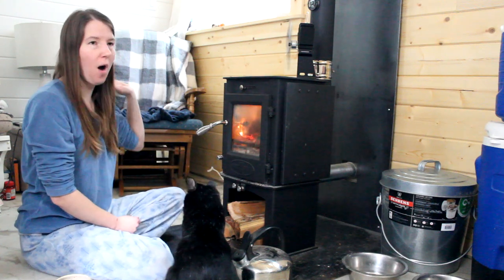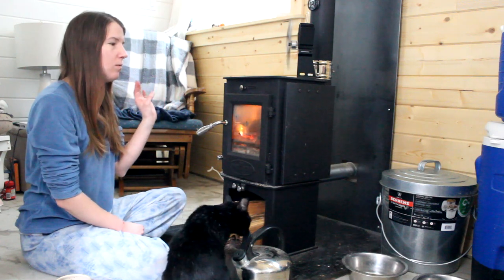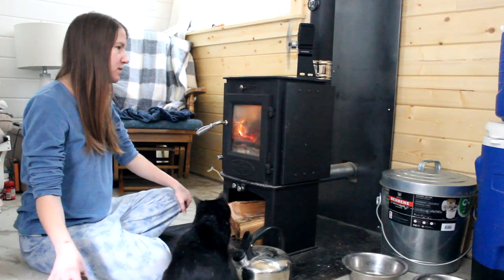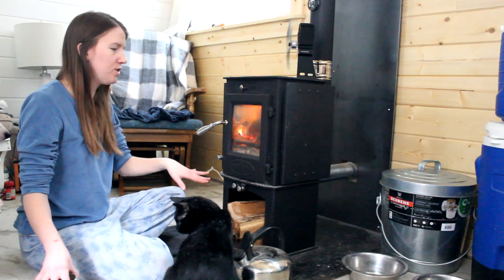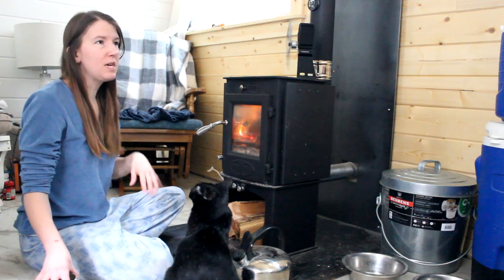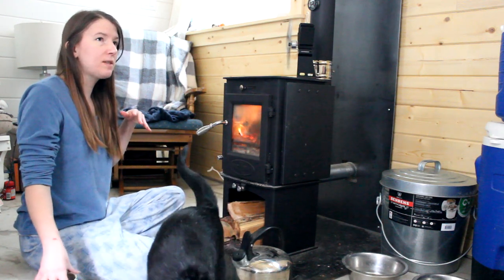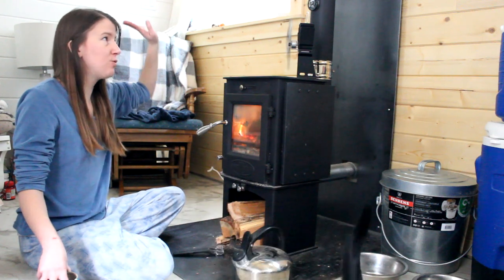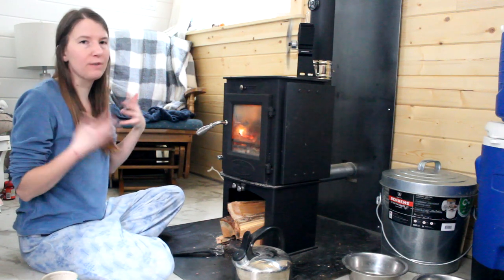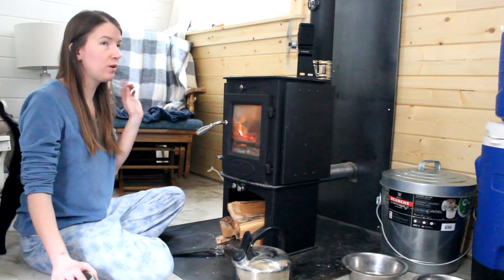Like, the Hobbit Stove and this stove, which is the Dwarf 4K, are incredibly similar. The only difference that I saw was some of the knobs and levers were a little bit different. The Hobbit Stove had a bunch of marketing on their website that I really liked, in terms of how you could get a certain Hobbit Stove which was supposed to be more environmentally friendly. So that was actually initially the stove that we were going to get.